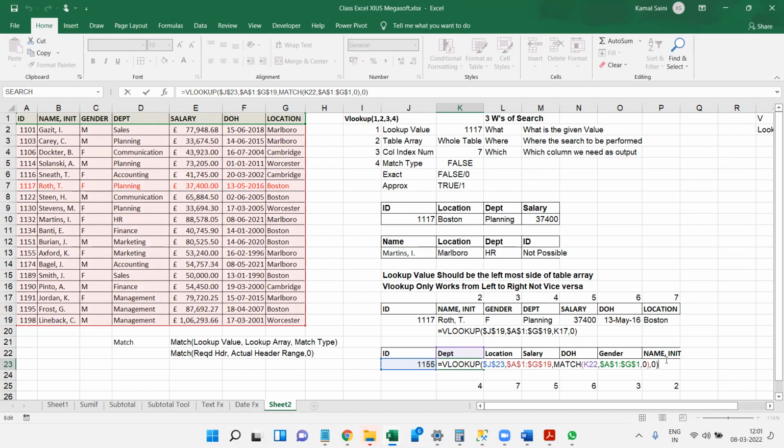The array shows the headers, right? You should choose it from the main table, right? Yes, Mr. Vinay, I got it.